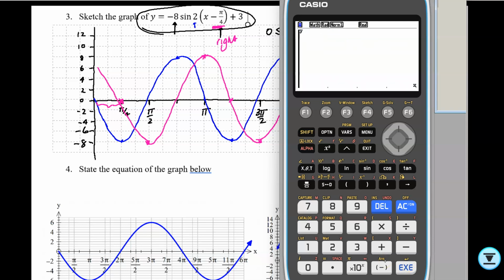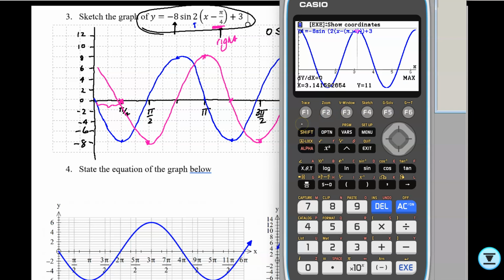Get nothing. Shift, can you see I've gone to F3, Zoom. If I go Zoom and I go Auto, it'll do it for me. That works best if you put the X values in. So just showing you little bits and pieces on your calculator. If you want to use that later on, let me know. How can you check that your scale is pretty good? Well, again, use your Shift, G-Solve, Max. Does your max compute with the one that you've got, and so on and so forth? Okay.